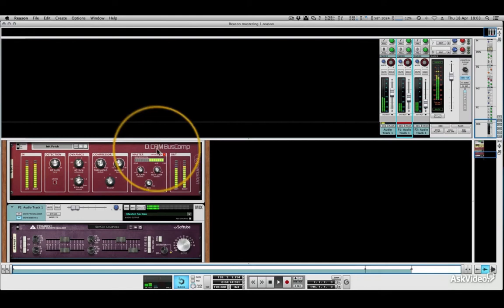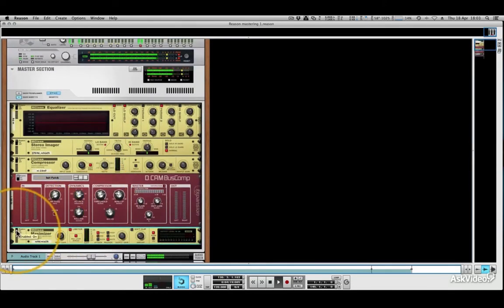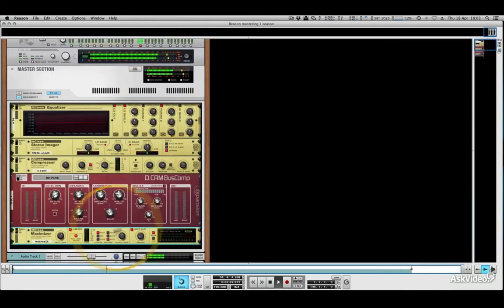So now if we go back to the rack, we can now start to apply the rest of the mastering. Let's just make sure that we're in a section where it's playing back. And we can apply our EQ and our compression if needed.